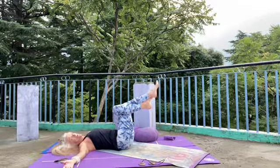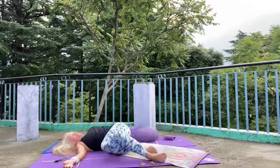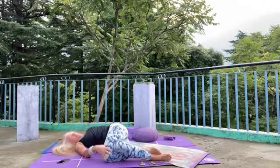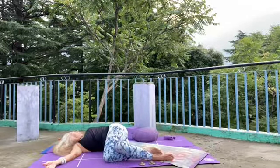Inhale, arms out to the side. Exhale, allow both legs to fall to the right side. Take the gaze to the left. If it's in your practice, you can bring that right hand on to the left knee. We're here for 5 minutes.